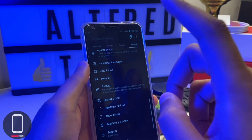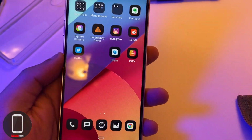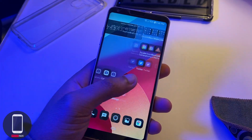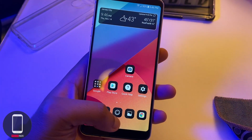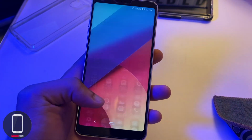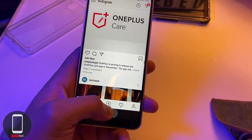Now, this is perhaps the most underrated device I have ever used, and that's because with the G4, G3, and G5, I believe there were some boot loop issues, and at that point no one pretty much wanted to pick up an LG device. So with the LG G6, LG came out with a 2-year worry-free warranty. The only thing is that it's just not getting the fast software updates, and some people have complained about performance and especially battery life.